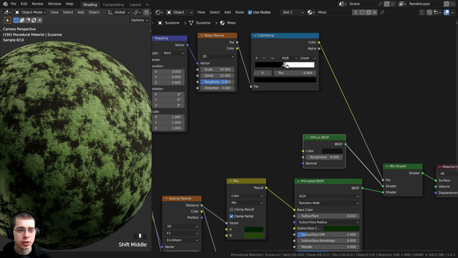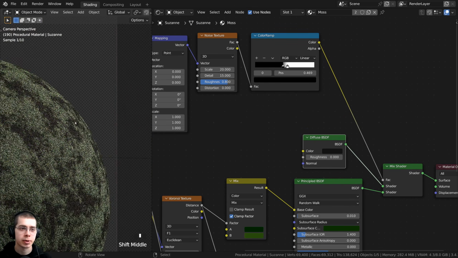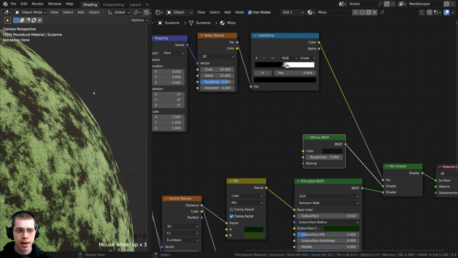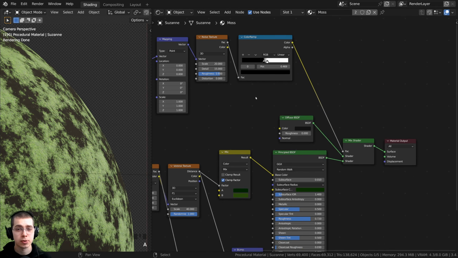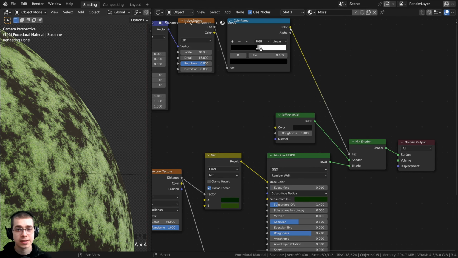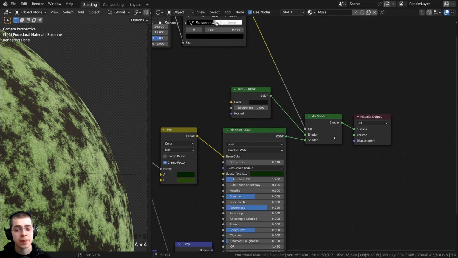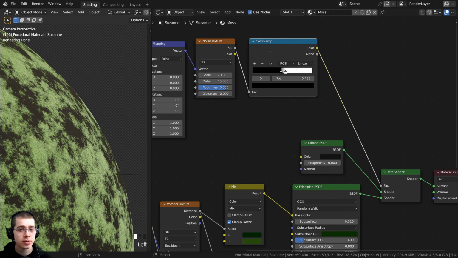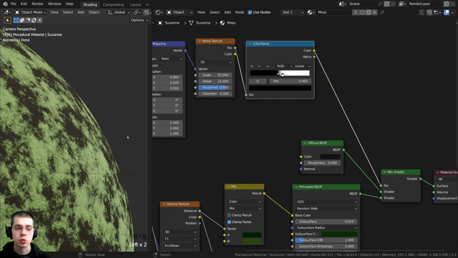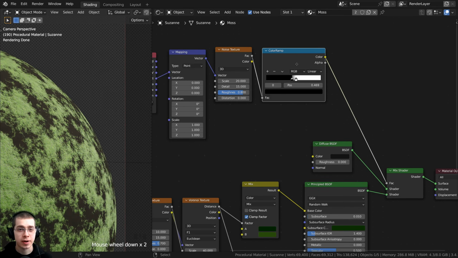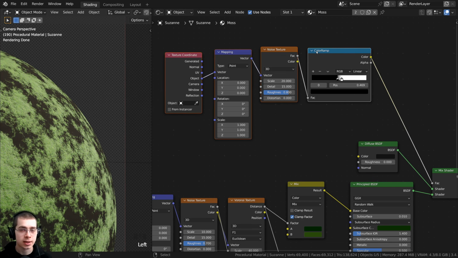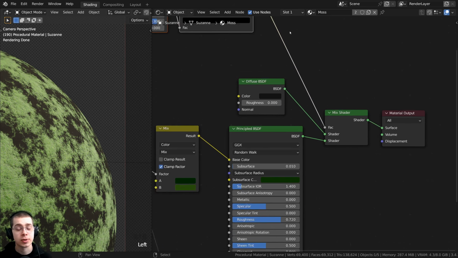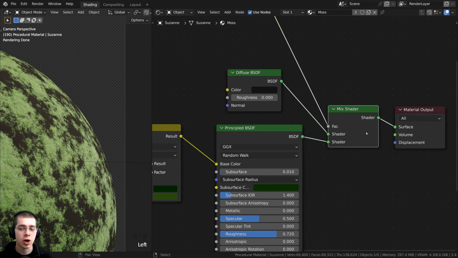So this is looking really cool, but we still aren't using any displacements, because if you look here on the edge of the moss, you can see it is very smooth. So what I want to do is take the same value here that is controlling the factor, and put that into the displacement. And why I want to use the same exact value is because this color ramp is controlling where the moss is. So if I change these nodes here, that's going to change where the moss is. And so as well as that changing the mix shader, it also needs to change where the displacement is.